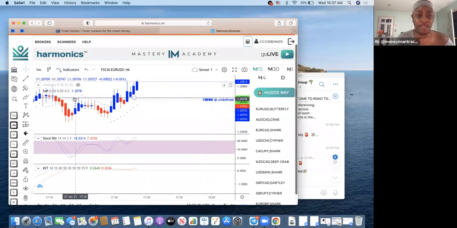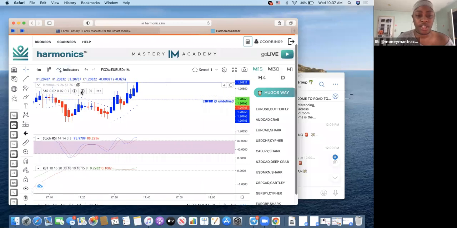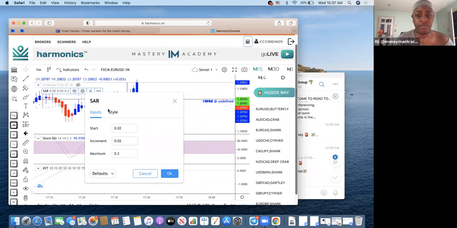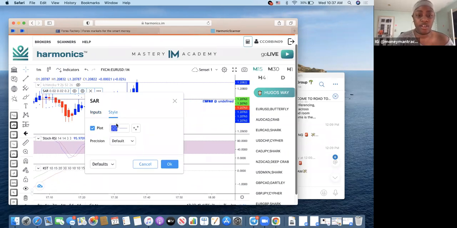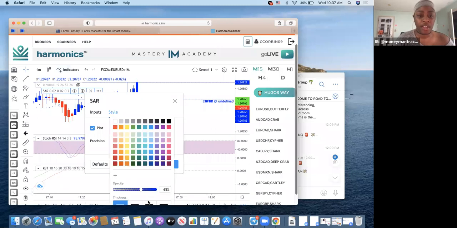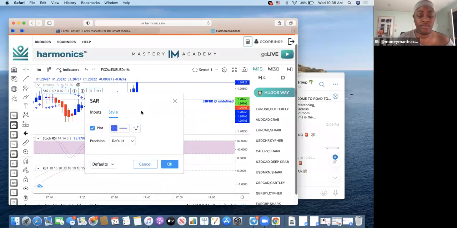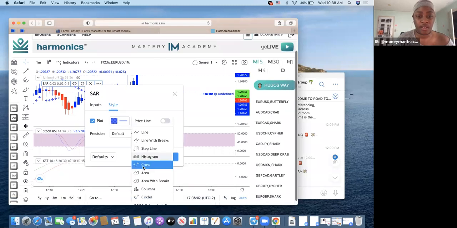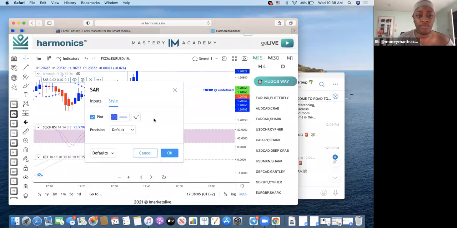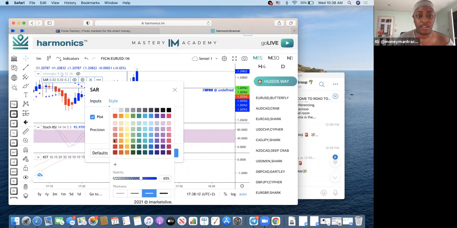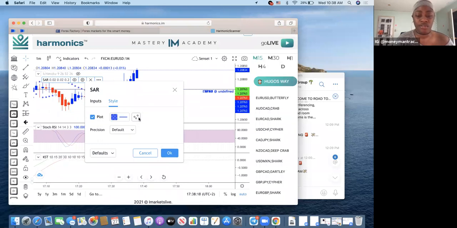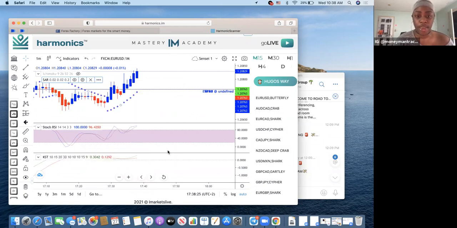So now we're going to go to the settings. For the SAR settings, you're going to click the gear. And in the style, we're just going to make it a little bit thicker. Just change the thickness on the SAR. And actually, you can click the crosses and make it circles. And then we're going to save that. So the only thing we changed was the thickness, just so we can see it a little better. I just selected 3. And you changed it to circles instead of crosses. I just like the circles, but it's whatever. And click OK.